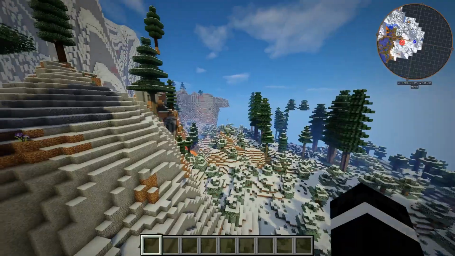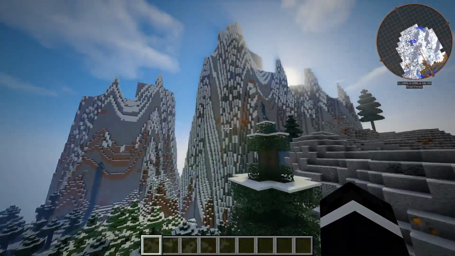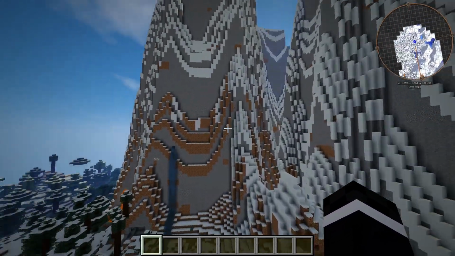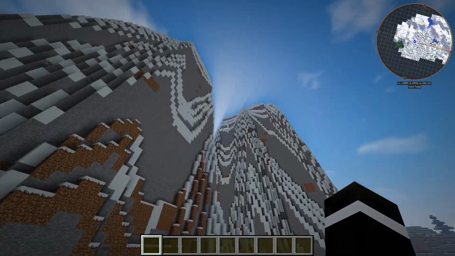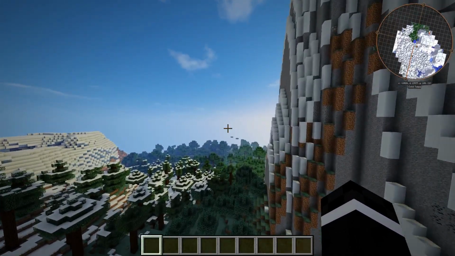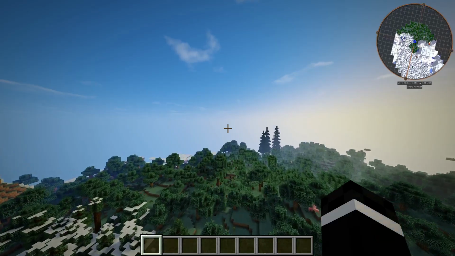So, as you can see, we're in a cold macrobiome, and so we get these glaciers and Alps and frost forest and cold taiga. Holy crap. Some of the highlands biomes can be a little excessive, but I don't know. I'm not sure if you can configure the actual mountain height. You might be able to. I haven't tried.